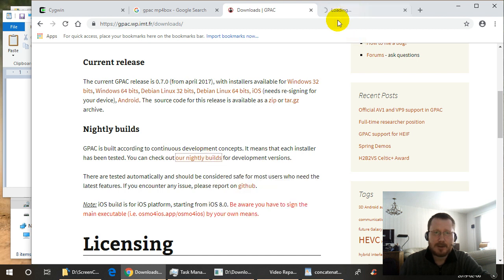Let's have a look, I'm curious. But let's say we're on Windows 64-bit in this case. There's also Windows 32-bit still, which is good because a lot of things are disappearing for Windows 32-bit. Like a lot of the Linux distributions don't even give you the option of 32-bit Linux anymore. But if we click on Windows 64-bit, it would then try to download, but I'm not going to go through the process of downloading and installing it because I've already done that.